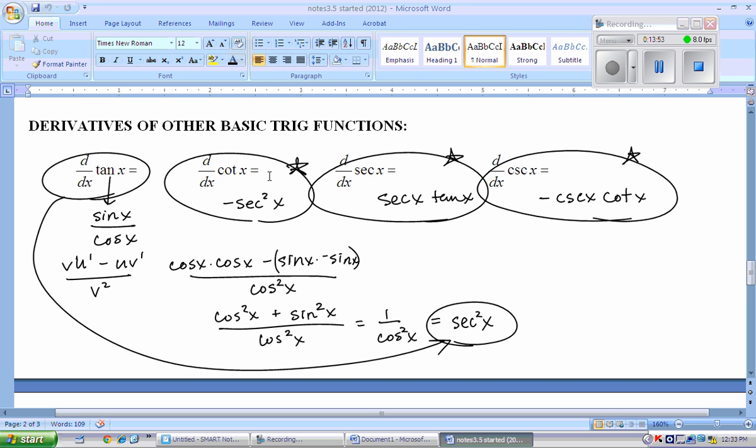If you go to cotangent, we could have done the same thing. Secant, we could have done a proof for all of these. And I would expect that maybe in the homework you'll be expected to, or if I asked you to, you'd be able to. And I think you'd be okay with that because you're using stuff that we've already learned. But in the end, those starred, circled derivatives, we're going to memorize. And you're going to use them enough where hopefully it'll stick. So maybe at the beginning of class, we'll make some note cards. We'll try to come up with some ways to recall it. But that's how far we got. And that's the shortened version.